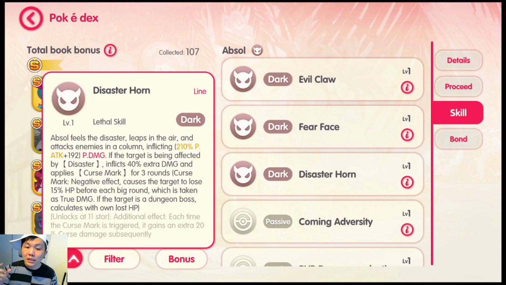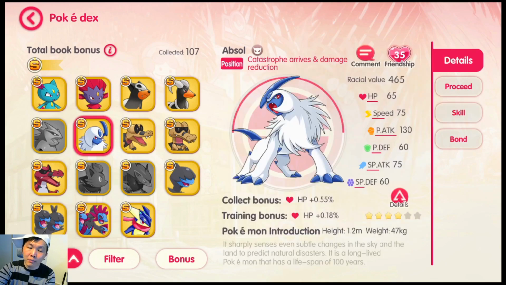And Curse Mark, I think, is actually the most fascinating thing here. It basically causes the opponent to lose 15% true damage, that is a total without considering the defense, and that will be the one actually doing the most damage. So it requires a setup. I think it's actually meant for PvE for Absol. It actually has to hit multiple rounds in order to make the lifesteal as well as the Curse Mark and the disaster work.